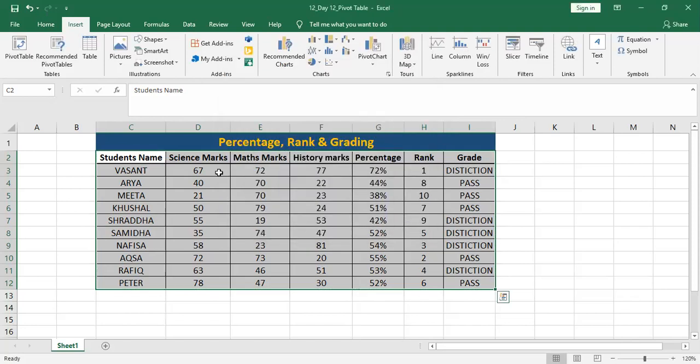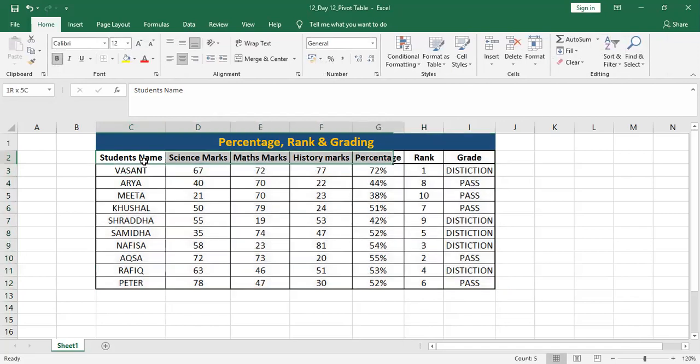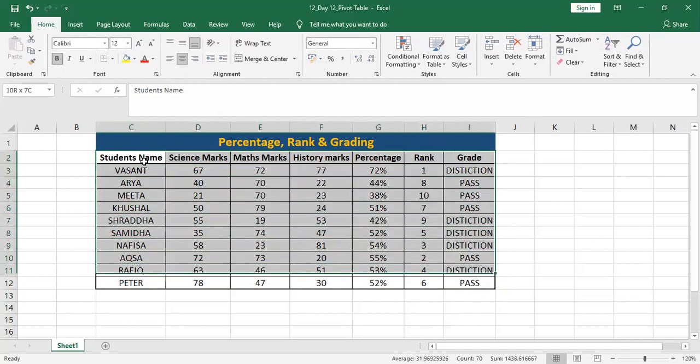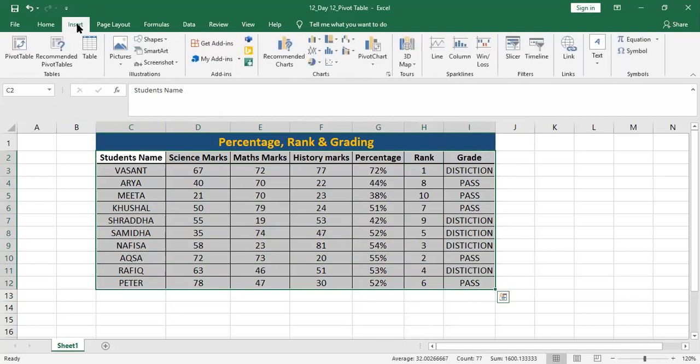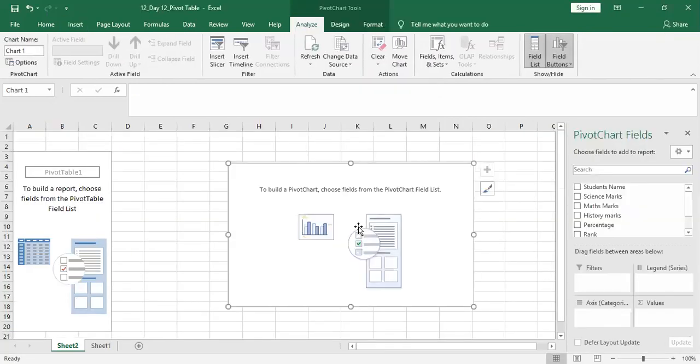Okay, let's learn again. Whenever I want to create a pivot table, I'll select my range. By clicking with the mouse, I'll go to the insert tab and then pivot chart. Otherwise press Alt, N, SZ and then P. I'll use pivot chart and pivot table. The range is already selected. I want a new worksheet. I don't have to change anything else. I'll just press OK. And that's it.